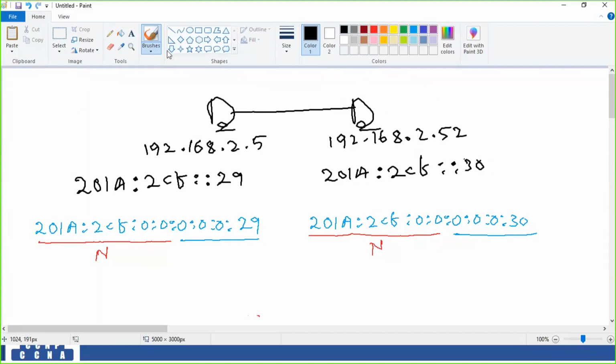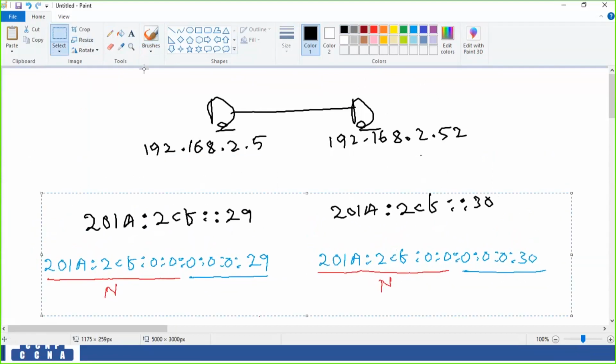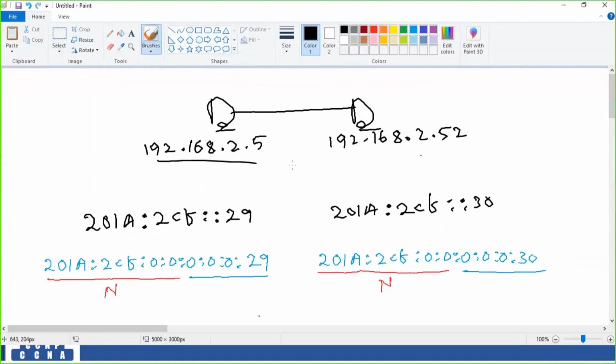No more doubts? In the IPv4 case, will device 1 and device 2 communicate? Yes. So how can they communicate in the IPv4 case? Because both are in the same network. How can a device understand both are in the same network? Because of what? Subnet mask. So that is 255.255.255.0, like we can assign.